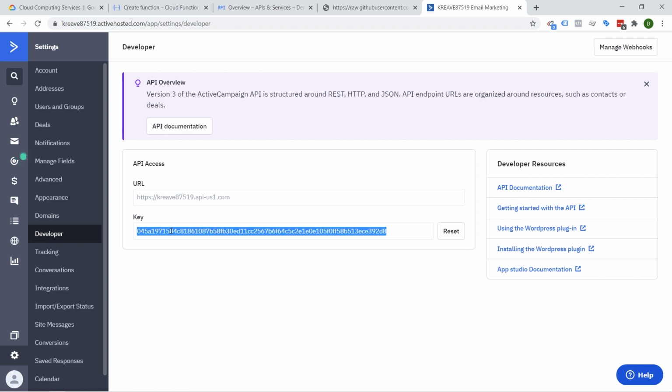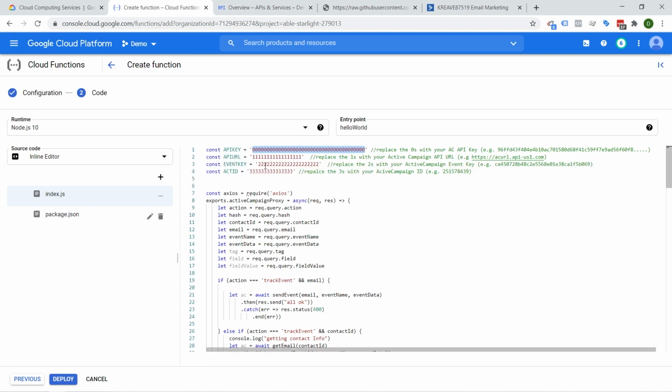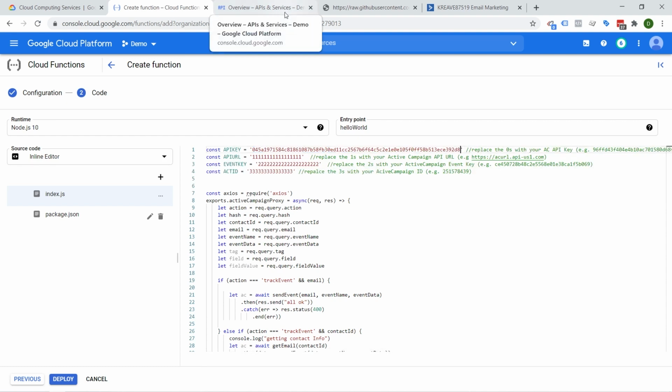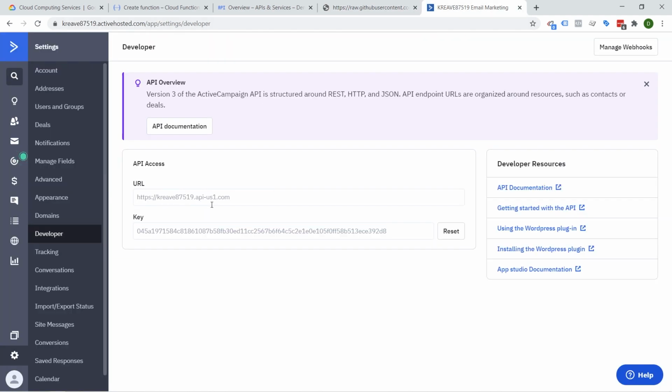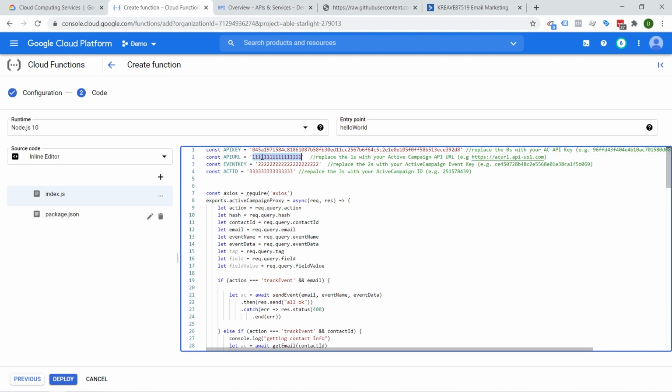So this is some information that you don't want to expose to the open. I have a demo account, so it should be fine. But we will just put this in here in order for the Cloud Functions to be able to execute this. And this will not be shown outside of our Cloud Functions. So our URL, we'll enter our URL right here. You just replace this. Be sure to still have the quotation marks here at the beginning and the end.